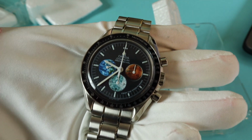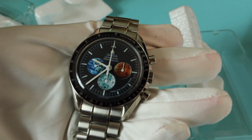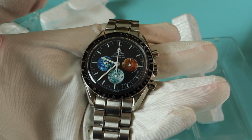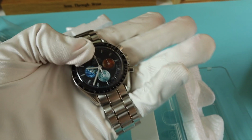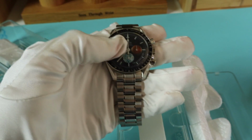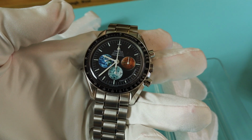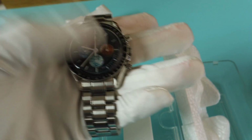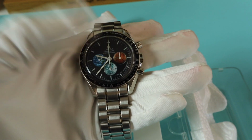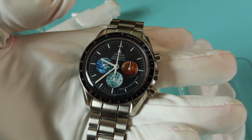Look at this gorgeous dial, so beautiful. I love this dial to death, and this one here is one of my favorite Speedmasters of all time. As a comparison, I remember the prices from 2 years ago of this beautiful timepiece. They were oscillating between £3,500 and £4,000, or maybe even less. I do believe that this watch is one of the most important limited editions that Omega has ever released. How different and interesting looking is the dial when compared with a classic and plain Speedmaster.